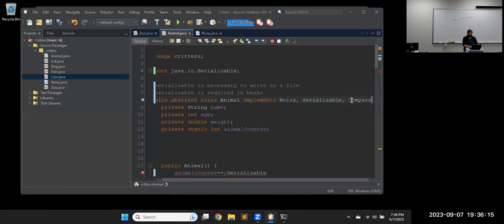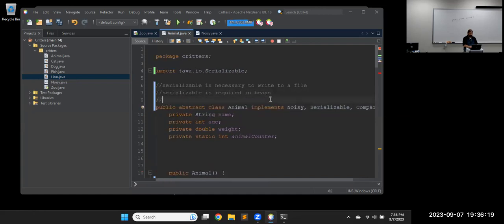So we'll also implement the Comparable interface. Comparable requires us to implement the compareTo method.